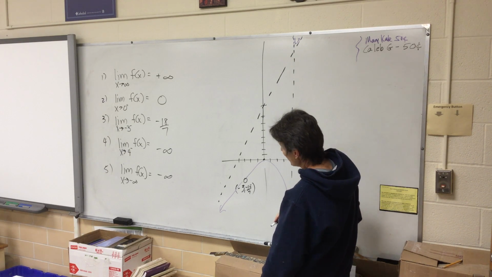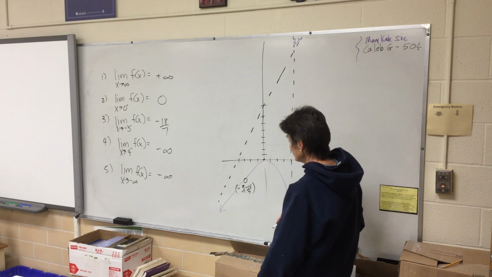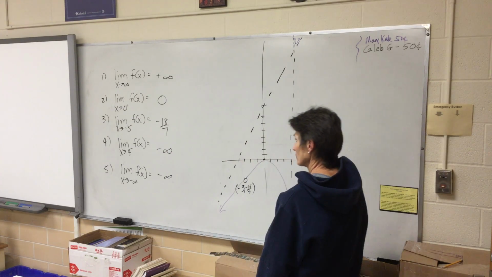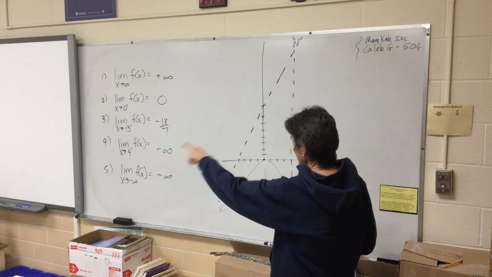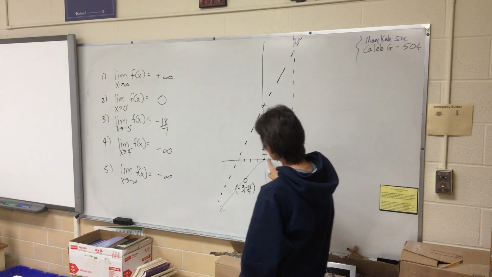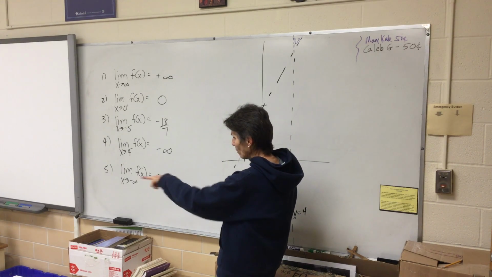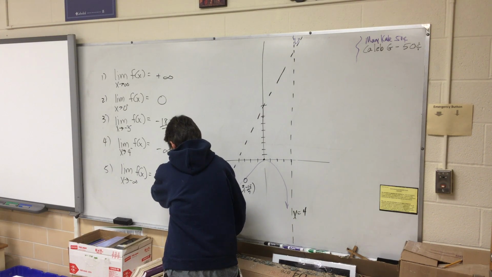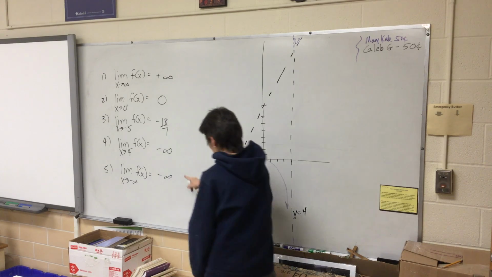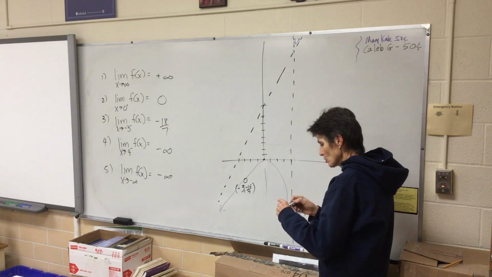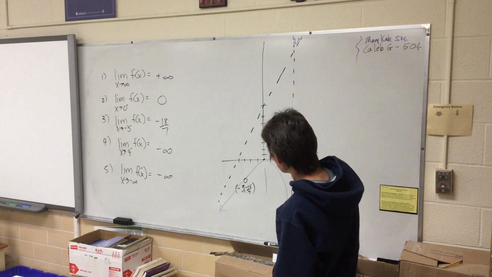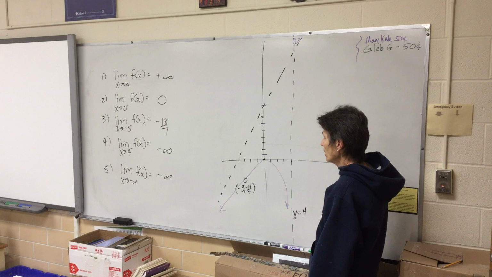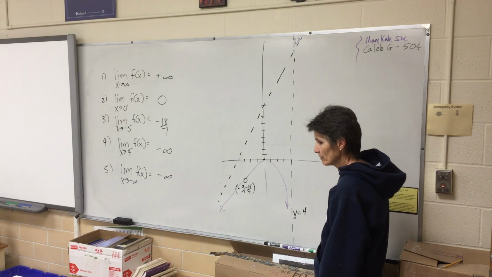All right, and then number 5, what's happening there? Where am I looking here? Negative infinity. I'm looking that way, right? As I follow my curve that way, go to the left, I am also going down. Yep. So that is absolutely correct. I can't remember how many of those we missed, but we got some of them right, that's for sure. We missed 1. All right, awesome. Good work. Better than it was.